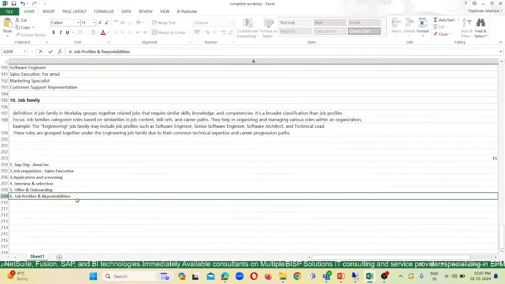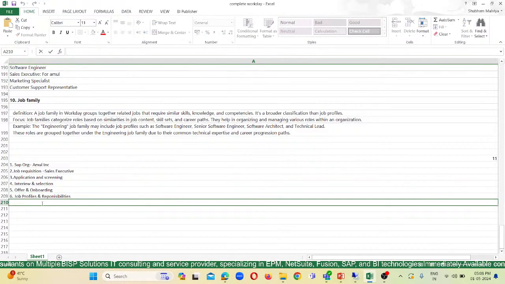Each employee receives a detailed job profile outlining their duties, goals and reporting structure. For instance, software engineers work on developing cutting-edge software, while sales executives focus on acquiring clients and driving revenue. We have already created one job profile, that of sales executive.